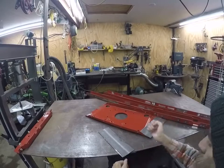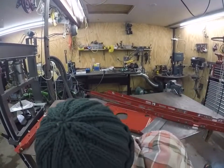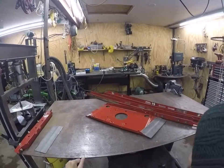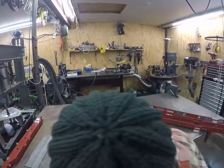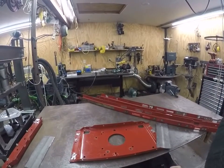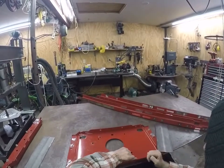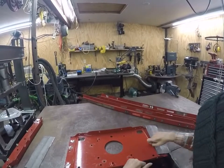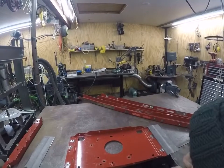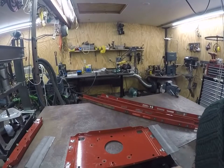And now, I actually don't have a plan at this point, but I gotta get these all aligned and the bolt holes laid out and drilled in these. So hopefully we'll see how far I get.